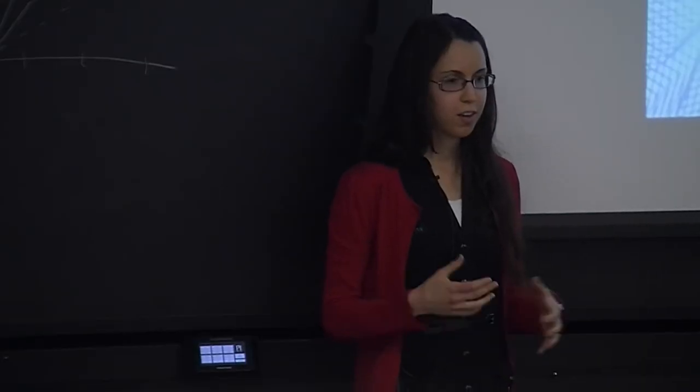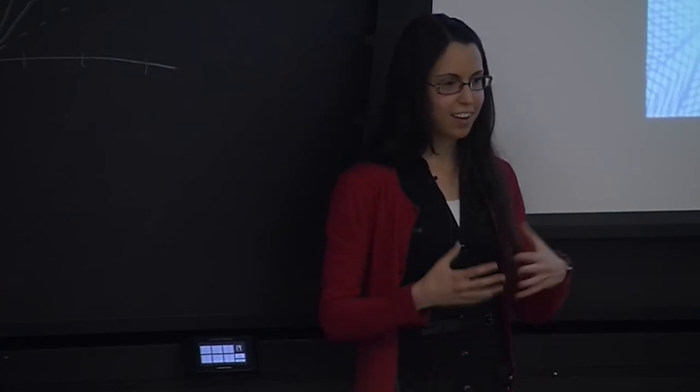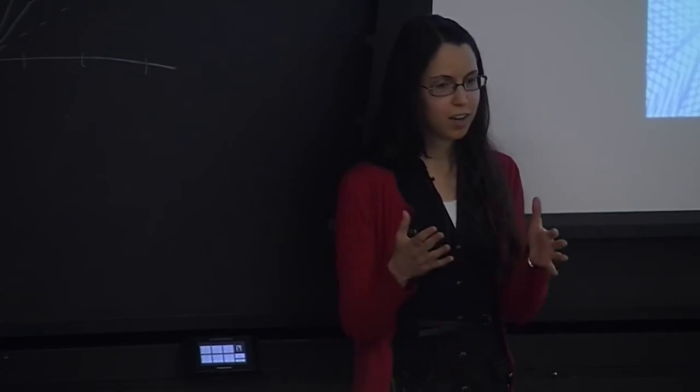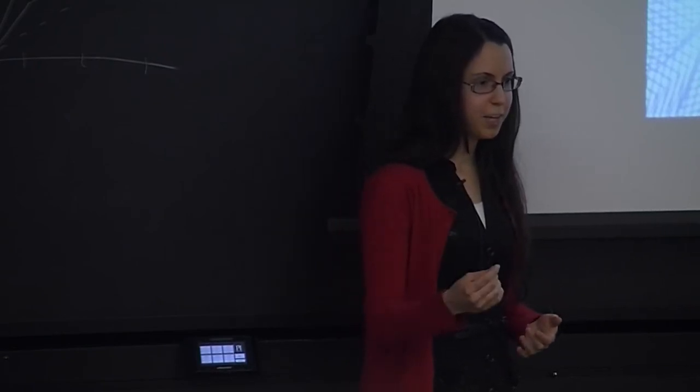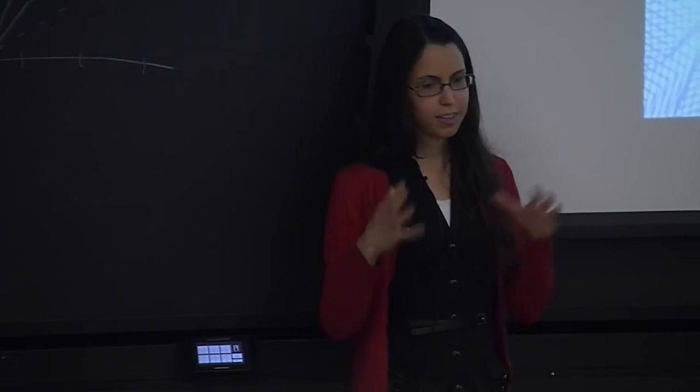Basically, if LOCC, local operations and classical communication, can extract from rho, if the rate of distillation of entanglement from rho is at least as great as the entanglement cost of formation of sigma, then the transformation can happen. And I'm omitting the sigma tildes because they just make things complicated. Basically saying the reverse would be the no-go inequality.